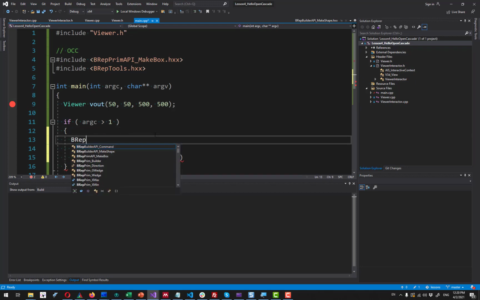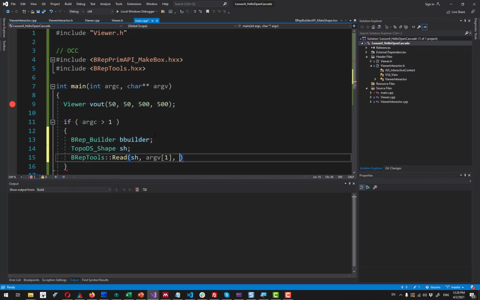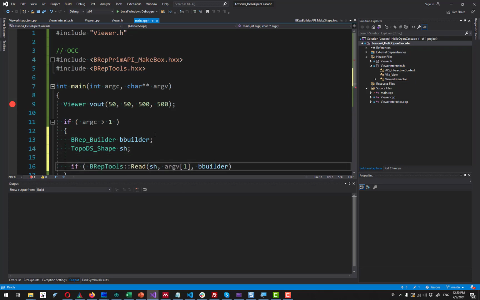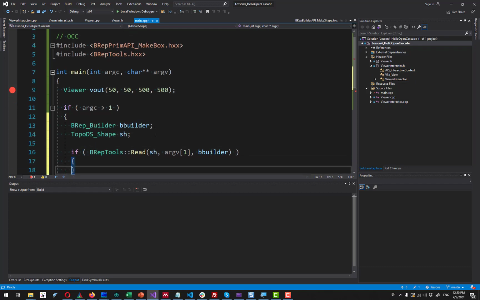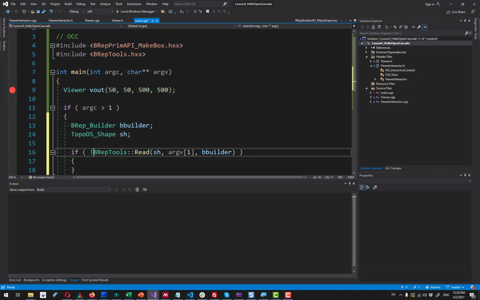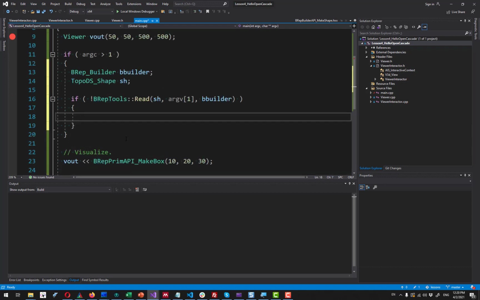It means that basically we have to create it first. Here we go, we pass it here. We can also check the status code. We can check what this Read function is going to return, true or false, because if it returns false, it means that our file is either corrupted or doesn't exist. So whatever problem with the file format can also be there. So let's return 1 in that case.